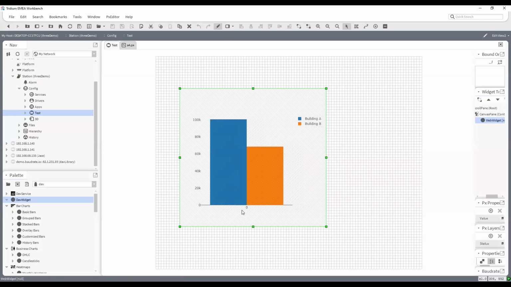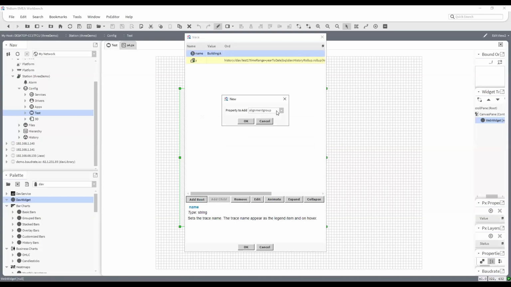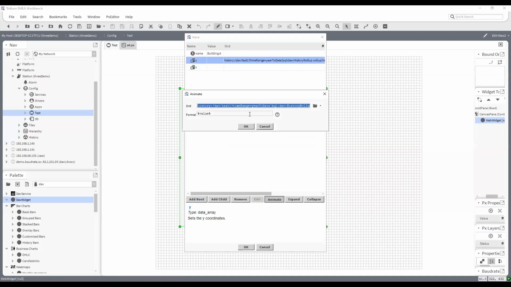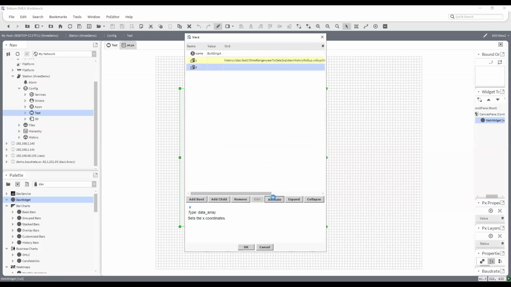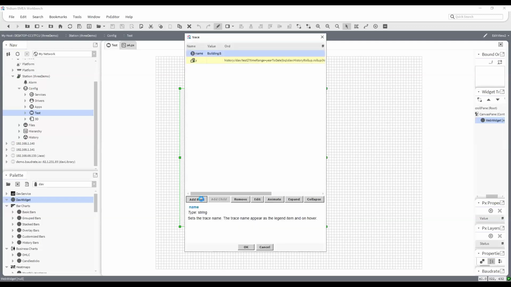Let's do a few other things. One thing that I really don't like is this 0. And that happens because I don't have anything on the X axis. And this is what I will do. I could put some static number here, of course, so just a word, but I would rather animate it and just put timestamp here. And I will do the same with this one.